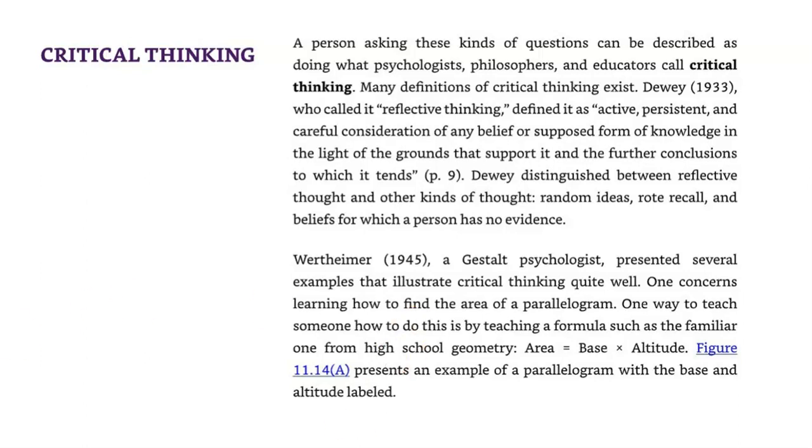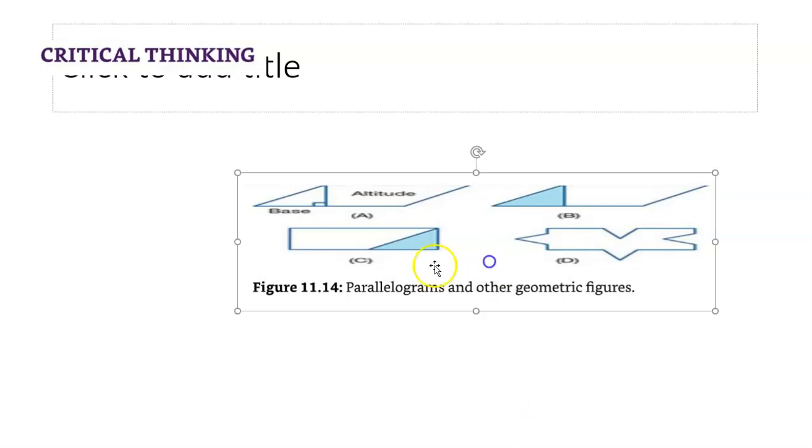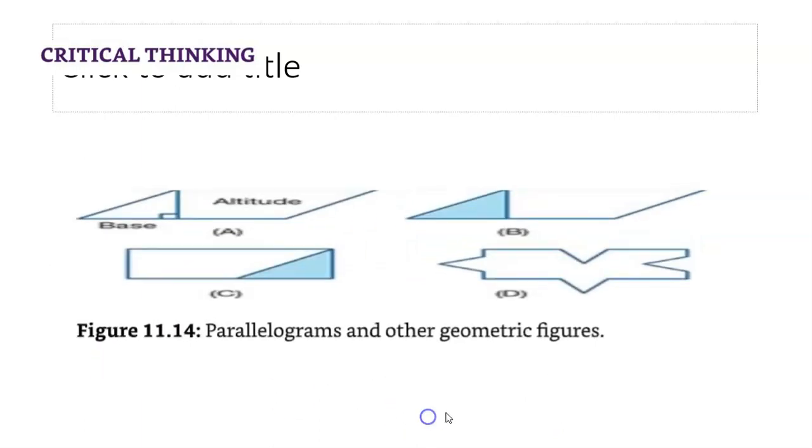I love when it won't move. That's awesome. So you can see on C, area equals the base times the height. But one of the things that it wants you to recognize is that C and B are equivalent. And I'm sorry that it's a bit warped here, but you can see a little bit better there. C and B are exactly equivalent. And I just moved the triangle over to complete the rectangle for C.